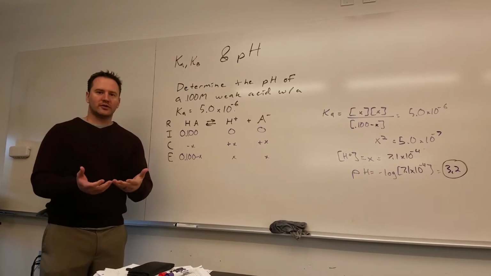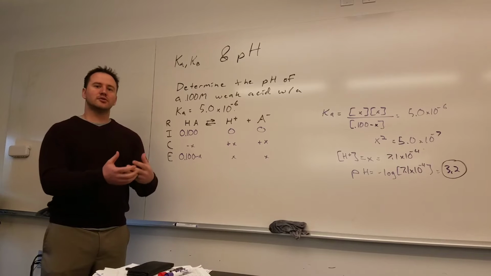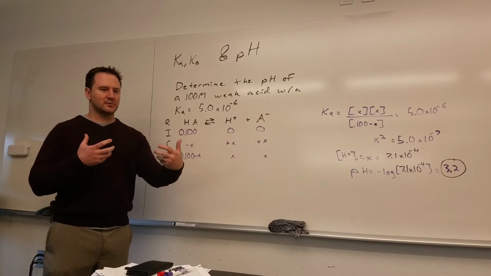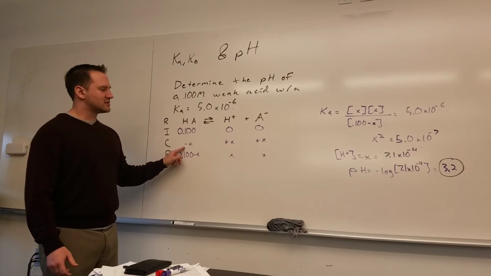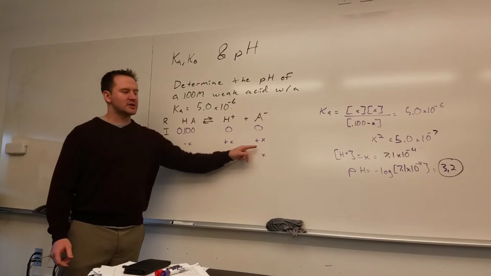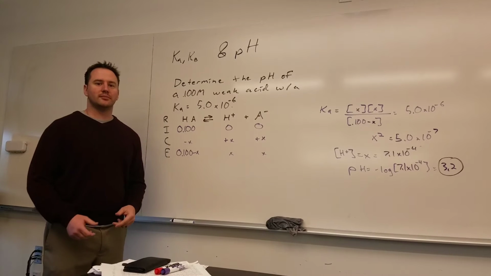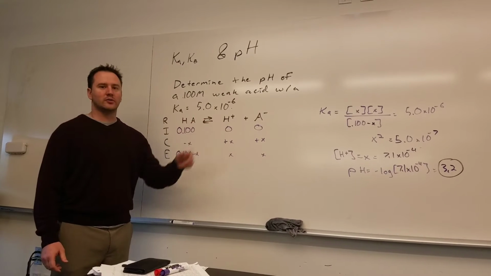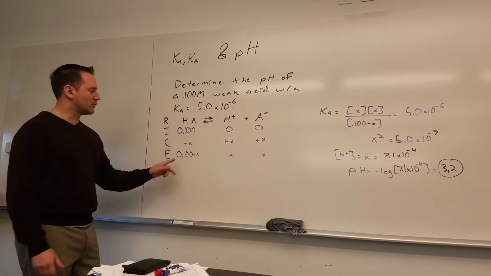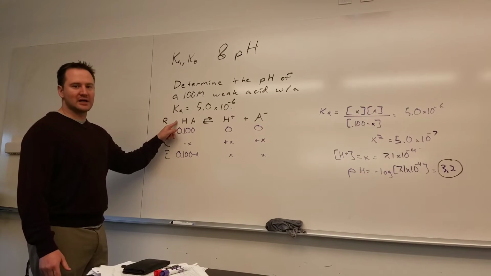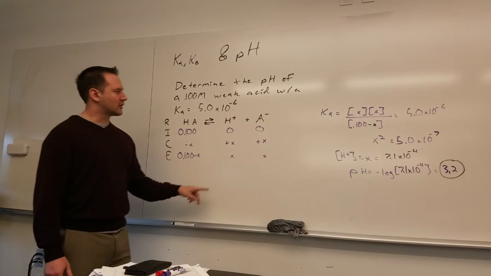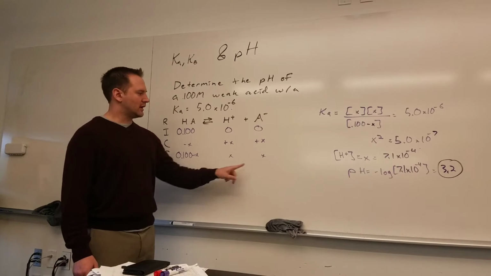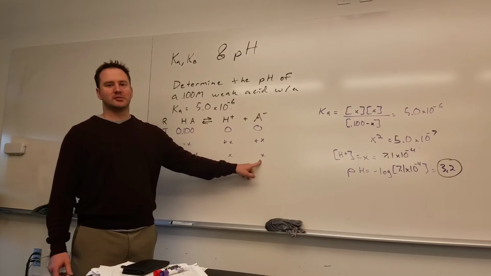So over the time that it gets put in the solution, you're going to have the acid dissociate to some percentage or some portion. That change, the amount that dissociates, is going to be equal to the amount of hydrogen ions formed as well as the conjugate base formed because it's a 1-to-1-to-1 reaction. So at equilibrium, we could say that the concentration of our weak acid remaining in solution is going to be 0.1 minus X, and that our concentrations of hydrogen ion and the conjugate base would both be represented as X.